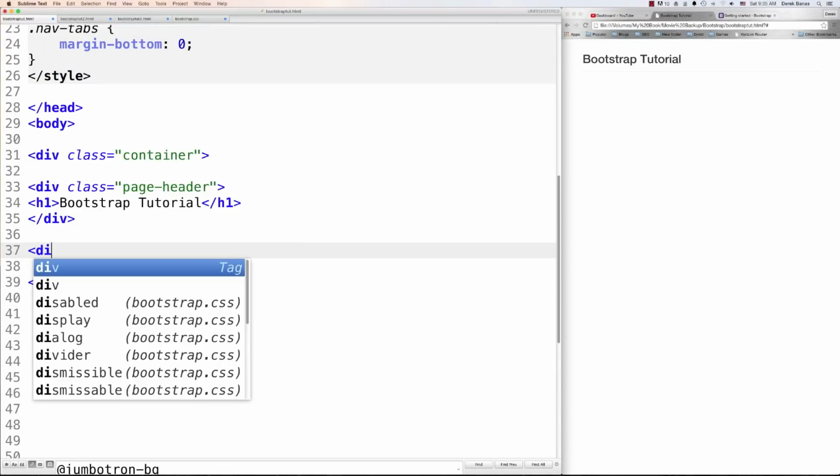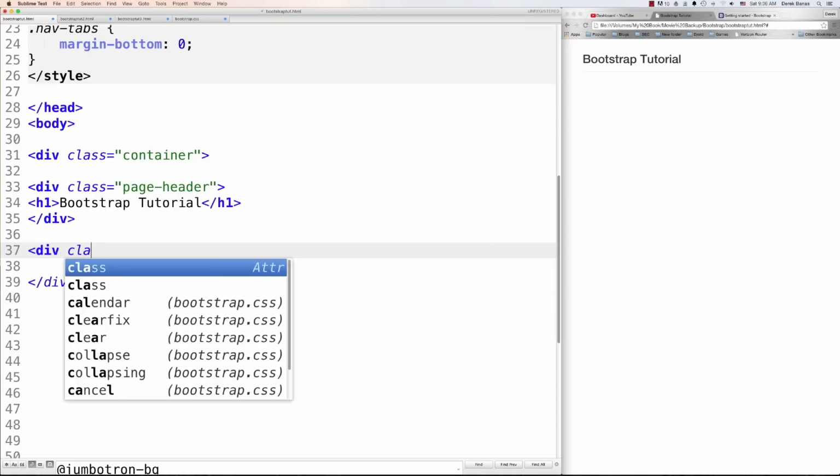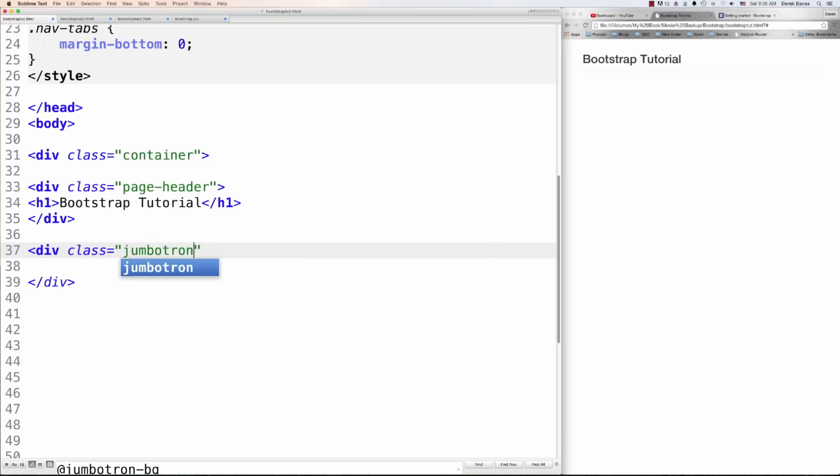We're going to also be able to use another class, and this is called Jumbotron, and there's a lot of things we're going to be able to do with Jumbotron, and I'm going to show you a whole ton of them here in a second. But basically Jumbotron is going to enlarge your fonts, and it's going to put everything inside of a gray box by default with rounded corners. Of course, you'll be able to change from that gray box to any other color you'd like to use. And just so you know, if Jumbotron is used outside of a container, it's going to completely fill the total width of whatever screen it is displayed on.